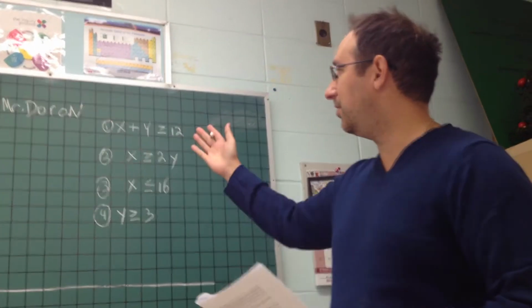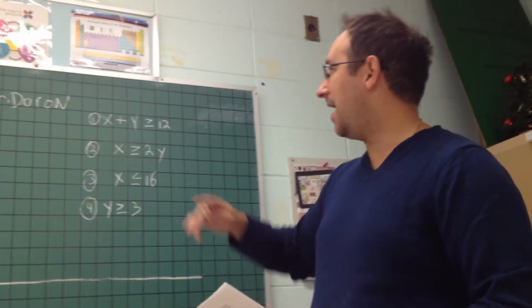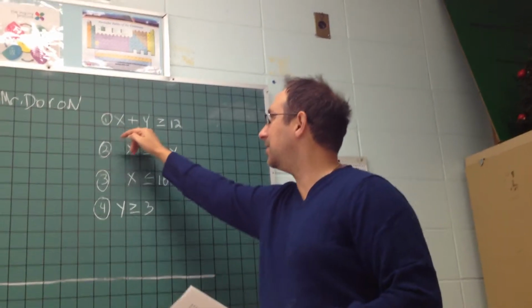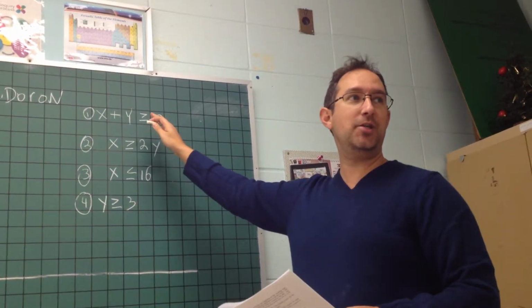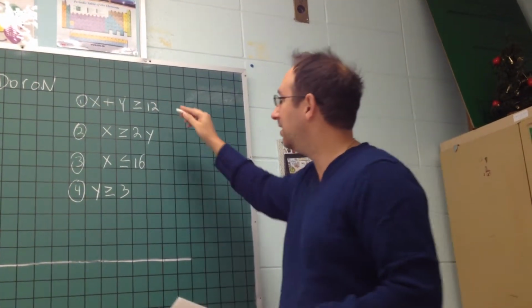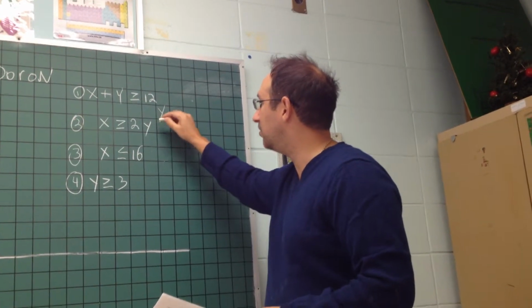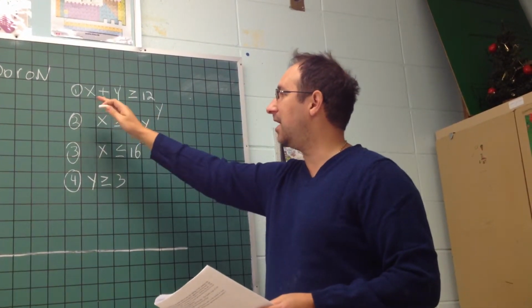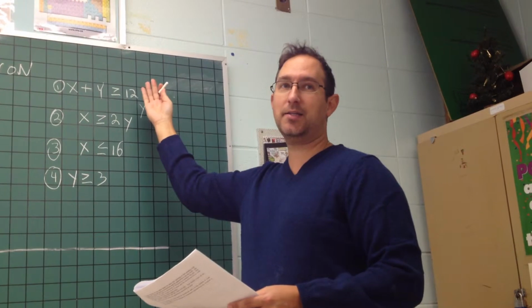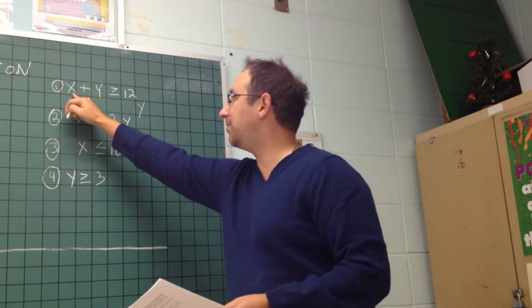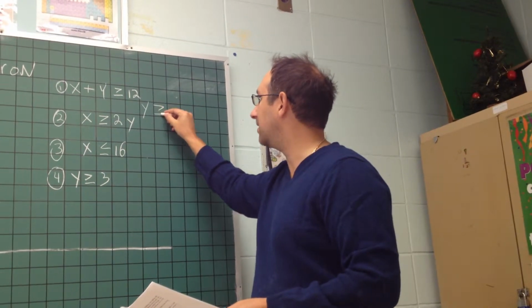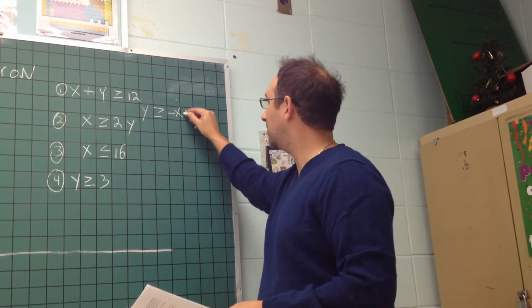As you noticed, I put an equation up on the board, and the first line is x plus y is greater than or equal to 12. I need to change this into the y-intercept form, so it will be turned into y. I'll keep the y's on the left-hand side, move everything else to the right-hand side, and if it changes sides, it changes signs. So this plus x becomes negative x plus 12.